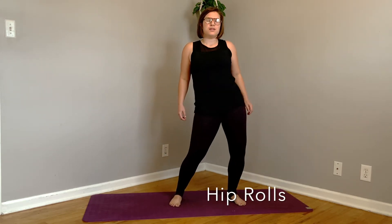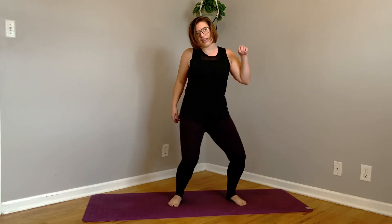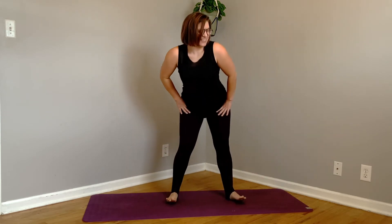Let's come down to our hips now and let's just do some gentle circles in one direction. Let your knees drop with it if that feels good. You can let your arms move in whatever way feels good. You can touch your body — that is very much allowed, it is your body, I encourage you to do that. Big hip circles, really working these small muscles that often get neglected.